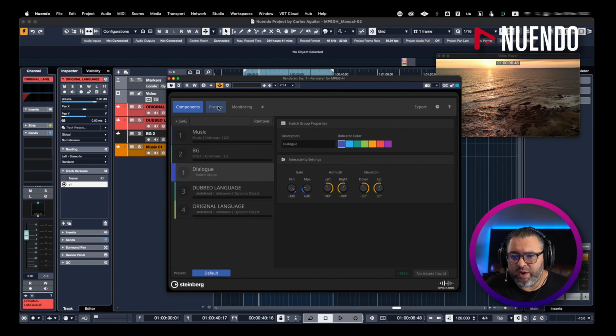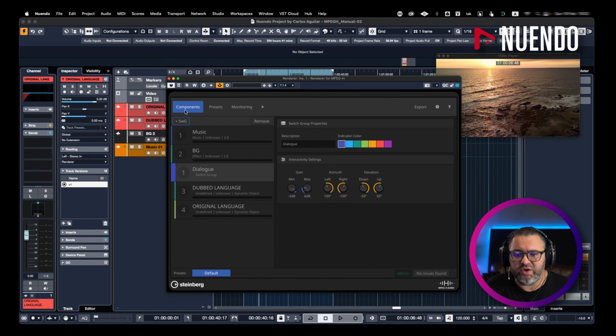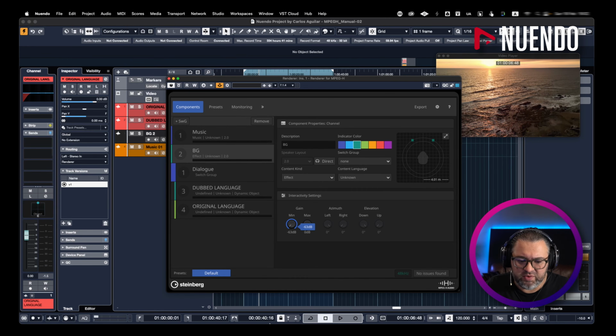So this is something that when we go to our monitoring system, if we allow our user to have an option to handle those settings, they can actually do that and move them within the range we're defining here. So we can say that he can lower the music up to, we had it like in 10 dBs, and we can put the background noises and the sound effects up to minus everything, or not here at all. And now we can create, these will be parameters that he can use.